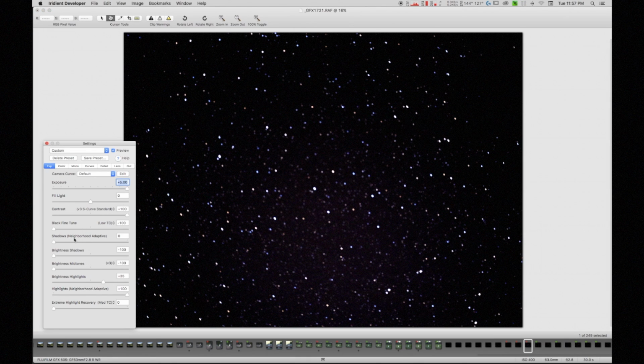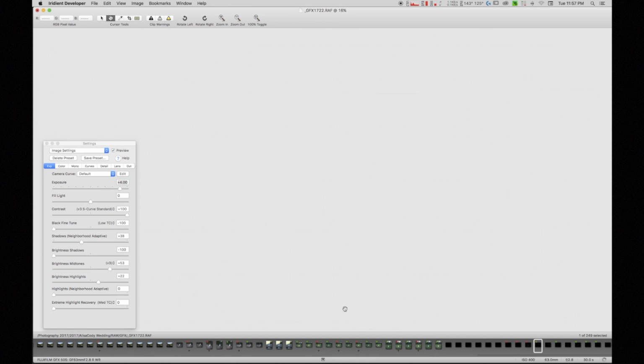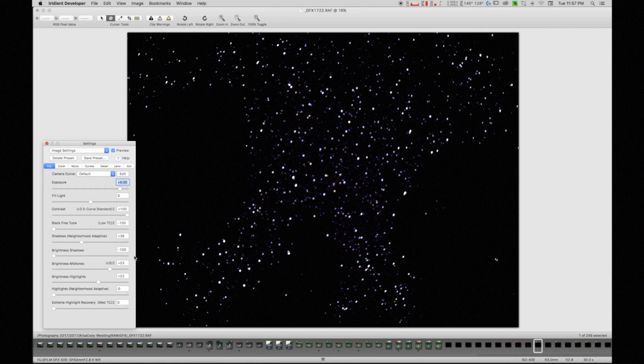And I don't know, this program also, Iridient Developer, is a program that I'm playing with since my other program, Capture One, doesn't really support it. But this one, I'm actually really happy with it. It's just taking a while for me to get used to, but I just wanted to show you. You see these black blobs right here? These are the trees. Basically, it wasn't even visible. At that altitude, there's really nothing, no lights.